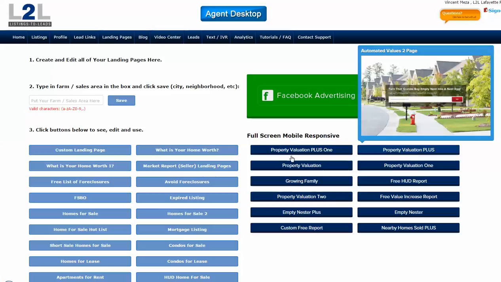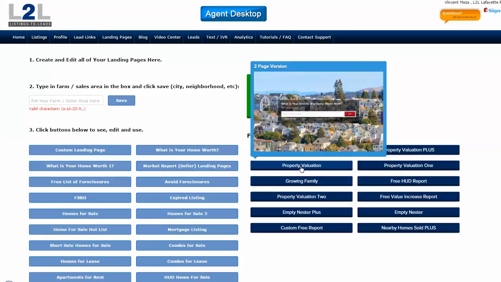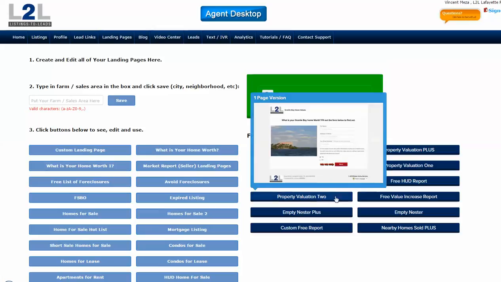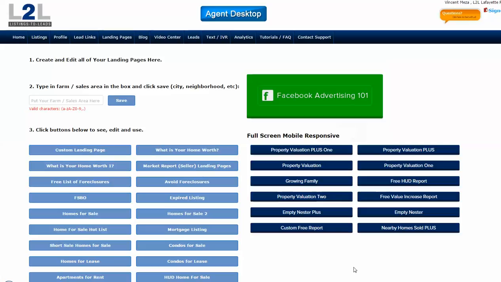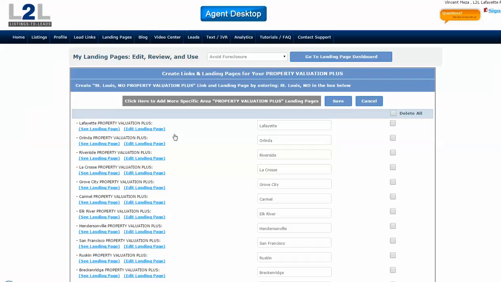You would have unlimited pages. And I think if we click here, it's going to open up this page, right? Which is kind of what we were looking at earlier. So let me talk a little bit about this page. You know how it works. When you create it, let me show you how you create this page, okay? You go to the landing page dashboard up here. You can also get to that dashboard by clicking the landing page tab.